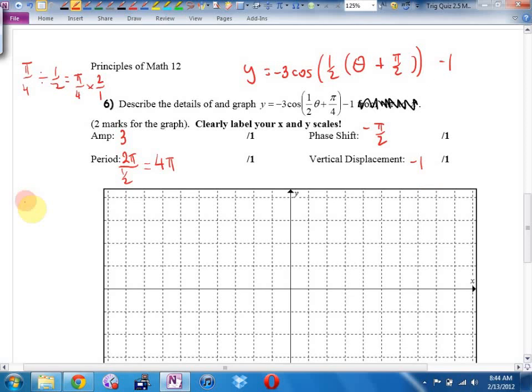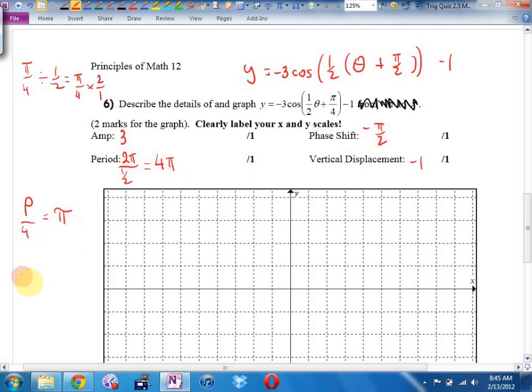It was worth taking the period and dividing it by 4, which gives me a lovely pi. My dots are going to be pi apart. And then it was worth finding a good scale so that instead of saying my dots are pi apart, I could say my dots are how many squares apart. That's over one. That's over two. That's over one. You know what?